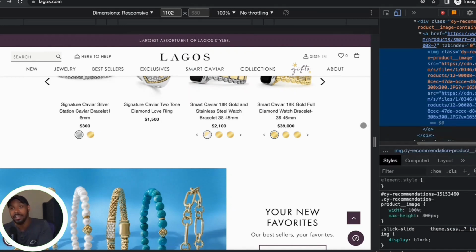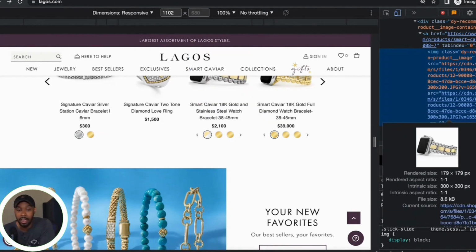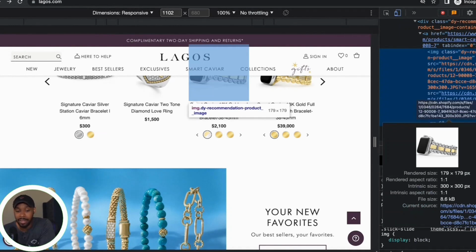So what I mean by that is, if you look at the image on a wide screen like 1200 or anything above 1200, if the rendered size of the image, whatever it is, that's the biggest the image needs to be. So just make sure that the intrinsic size is close to the rendered size. That way when the browser loads it in, it doesn't have to do too much extra work to scale the image down.